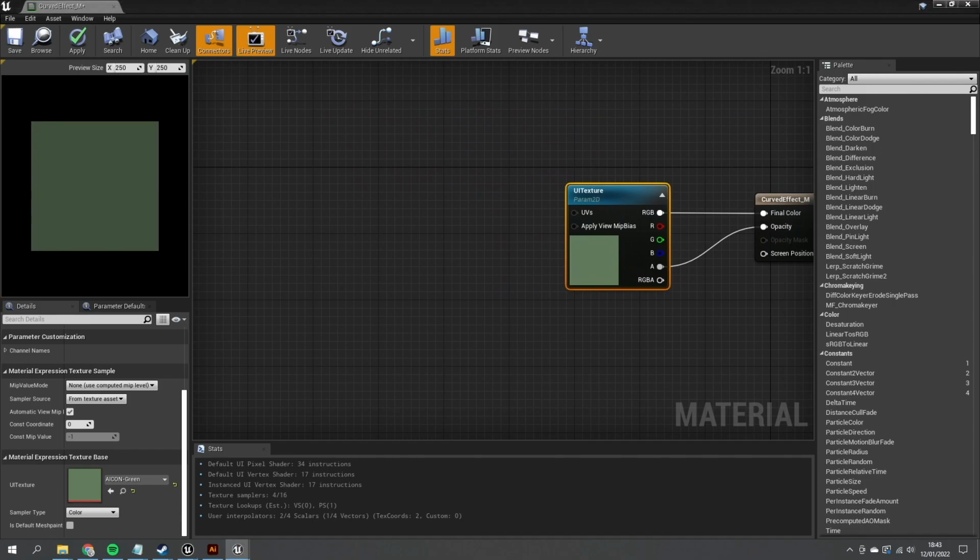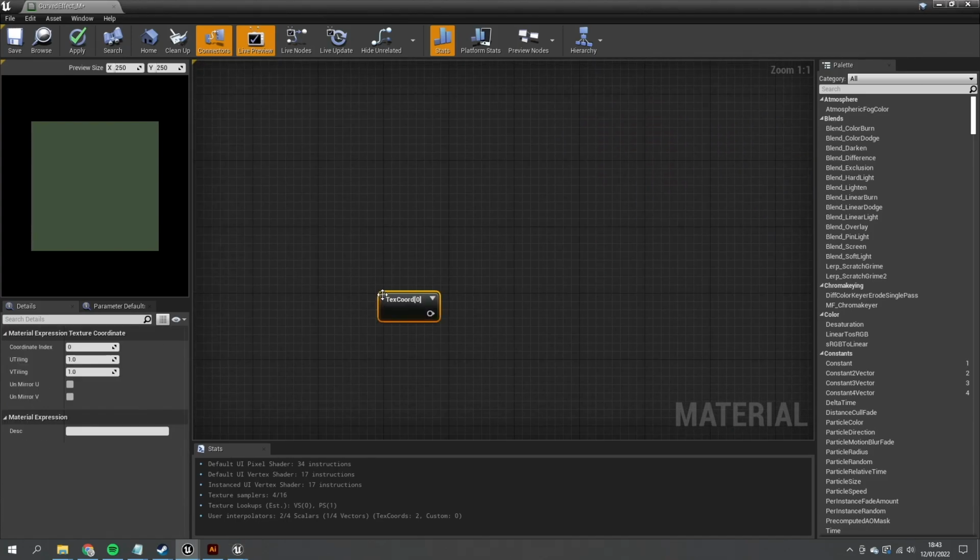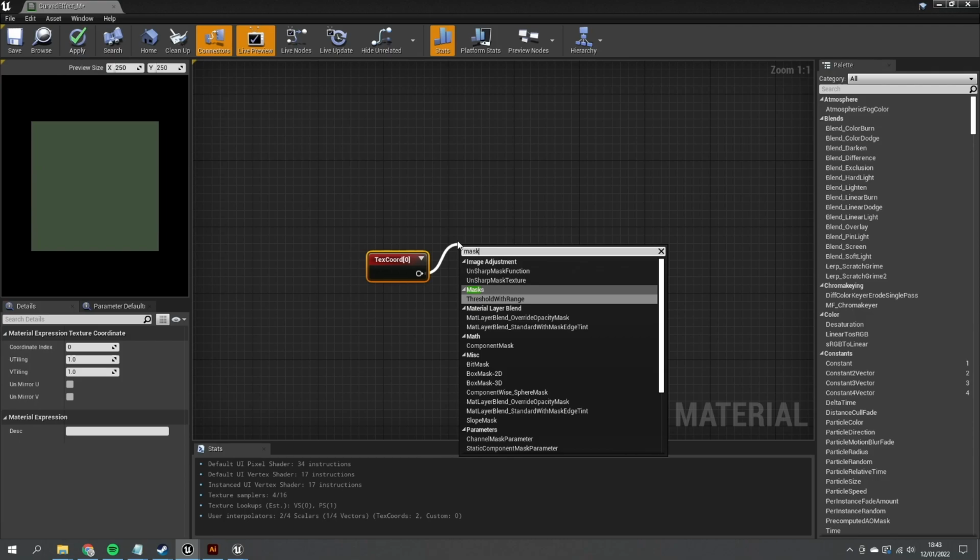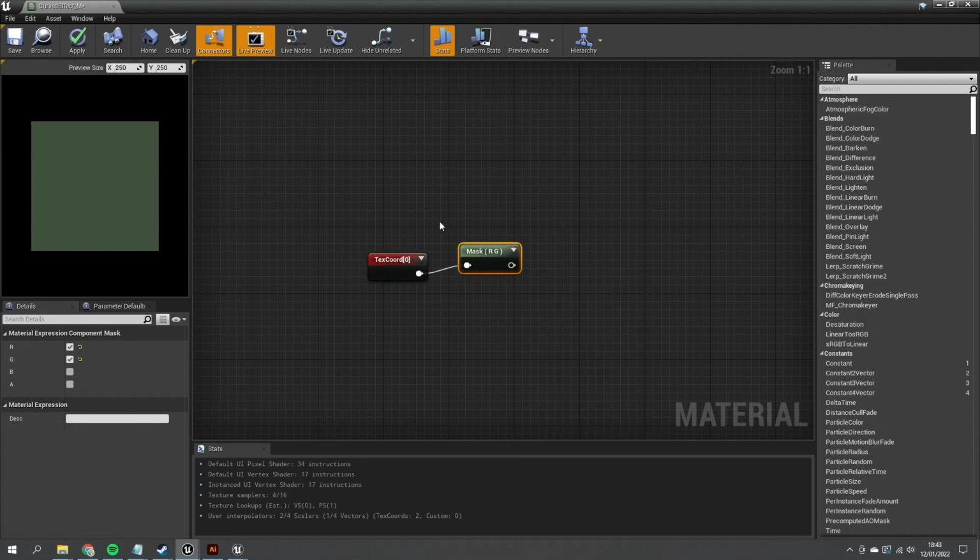Okay, so the way this works is that we've got to take the texture coordinate and manipulate it. So let's first of all get the texture coordinate we need to use. And in here, I need to separate the X and Y coordinates separately. So let's mask this out with a component mask. And this one, we just want to get G on its own. And we'll do another one, get R on its own. Because we're only bending it in one direction, we need to separate these two out like so.